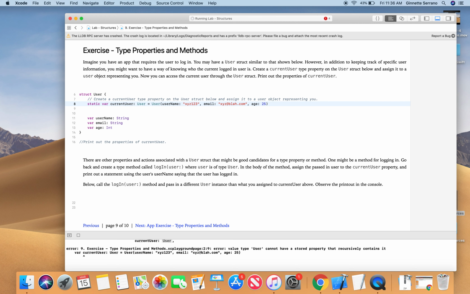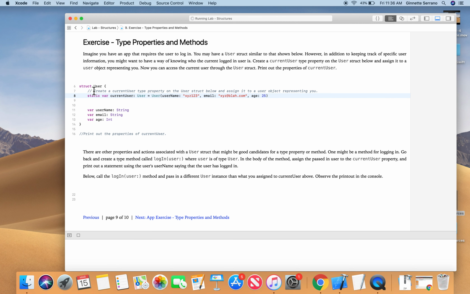Static is, if I create an instance of user, especially with classes, if I use static, if I create a class and then I create a subclass, the subclass cannot change anything in my class that's static. So it means it's not going to be allowed to change this value.